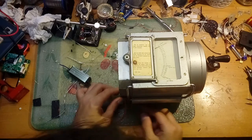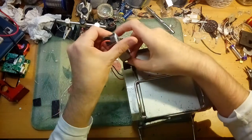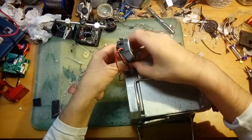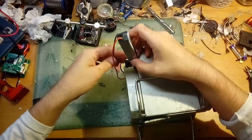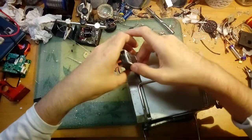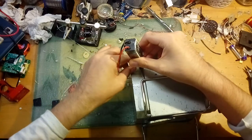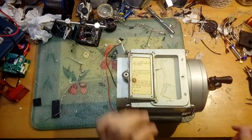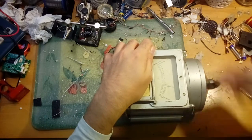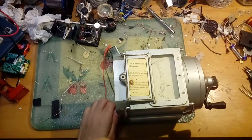The wires are not being very compliant with the terminals - it turns out they're not banana jacks like I thought. I guess they didn't have banana jacks when this thing was made, which turns out to be the 1940s - yes, this thing fought in the war, it's a World War Two veteran. There we go, so now we can test the isolation. What we want is for it to go to infinity - and it does! It passes mains isolation.